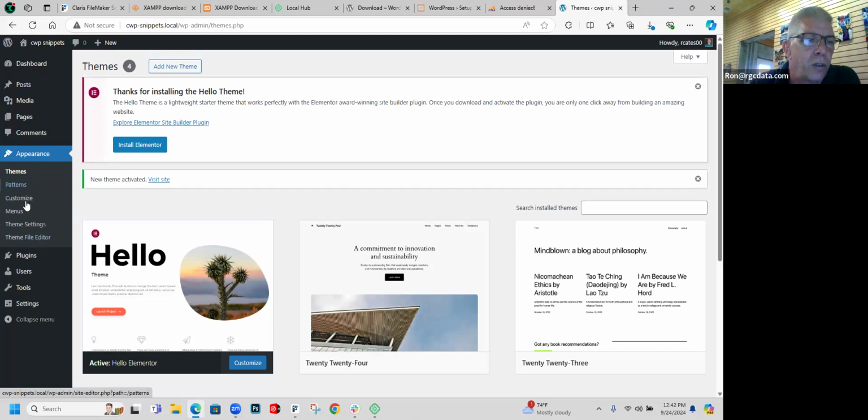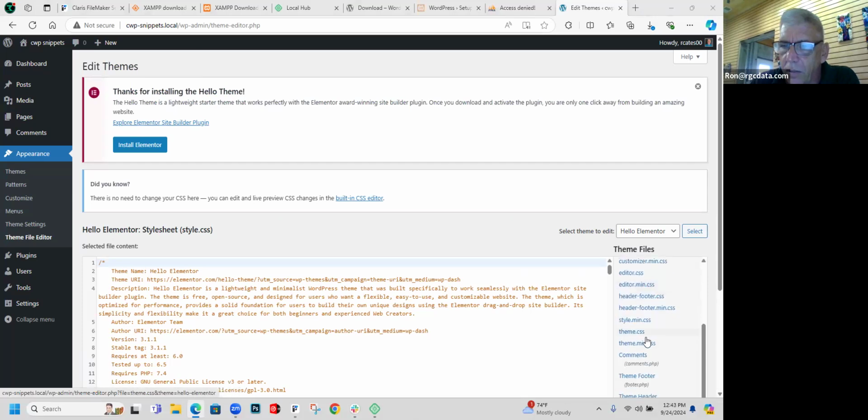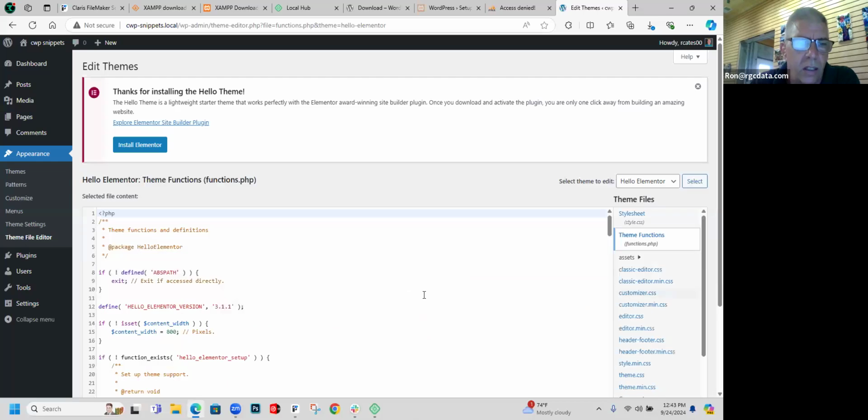So if you go to theme file editor, there we go. Then you can put it into the, where is it? Oh, theme functions, there it is. You can put it in here, but then if you ever update the theme, it'll overwrite your changes.